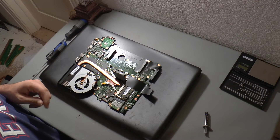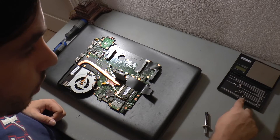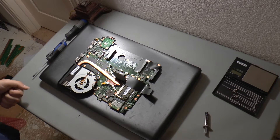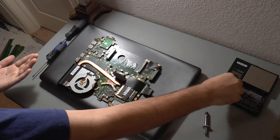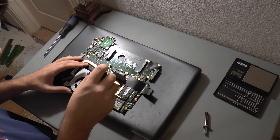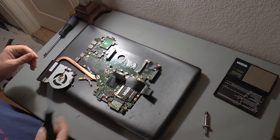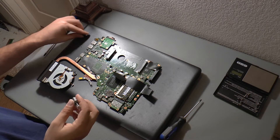I think we can get it from there. So what we need to do now is put the screws down for the processor — and those were the small ones, I've got those right here. Oh, we almost forgot to put compound on. Now when you put the compound on, you only need a very little bit. You don't need a lot.